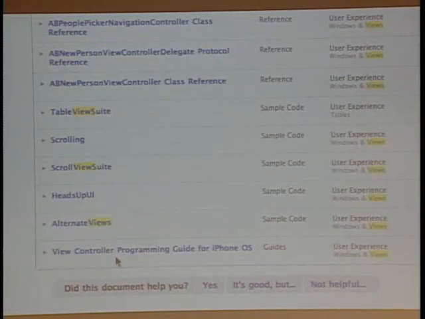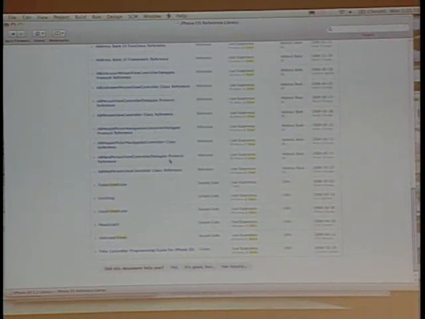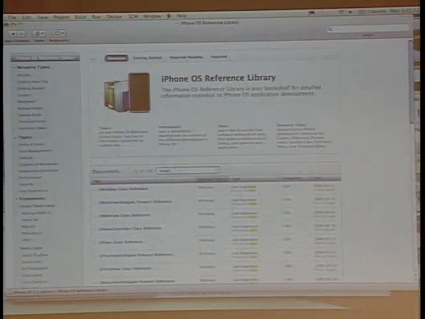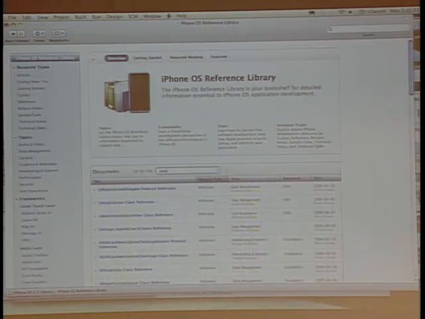So if view controllers are still weird and you haven't found this yet, there's this view controller programming guide. And in terms of views, we see alternate views, heads-up UI, scroll view suite, scrolling, table view. There are a lot of little things here that will be useful. The one that I want to show you right now just happens to be called catalog.